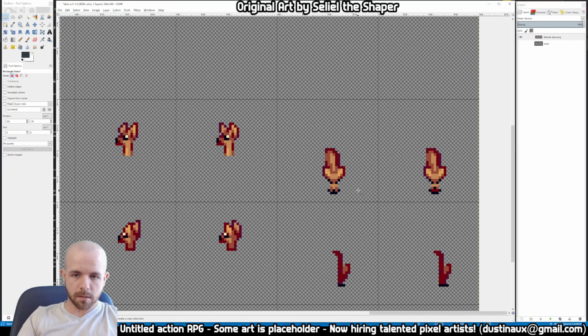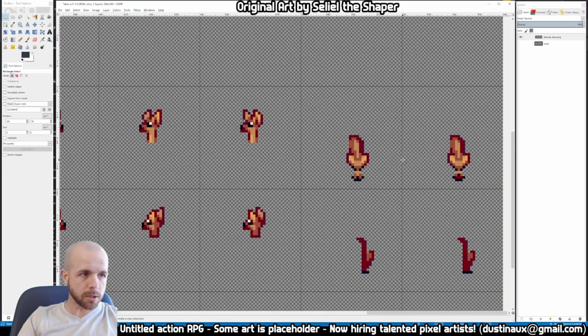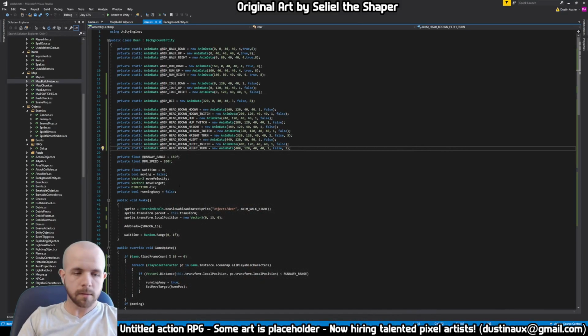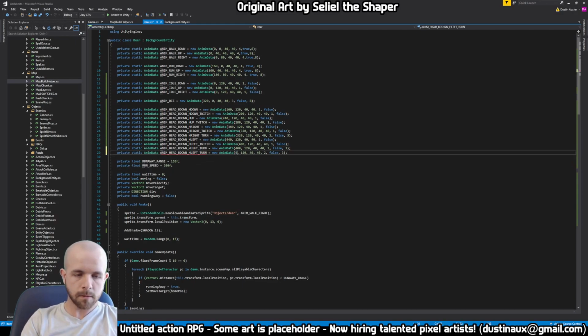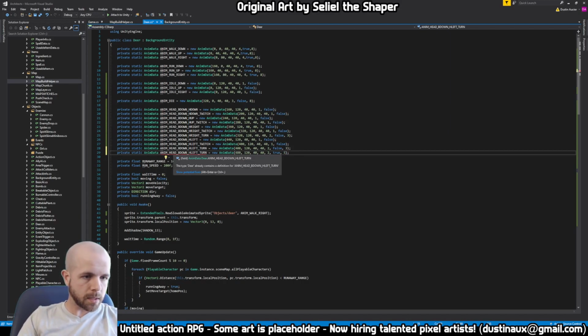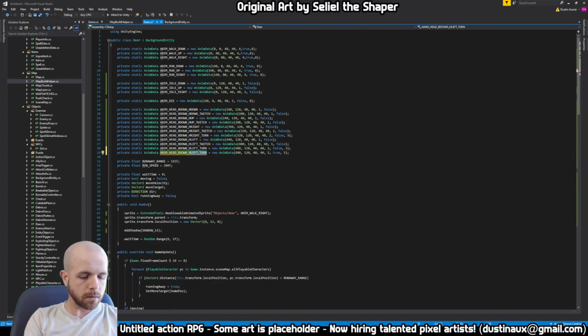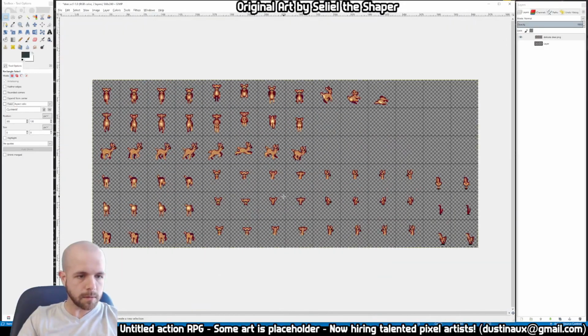I think this is just a 2-frame little animation here. 480, 120. Two-frame loop. Its head, body down. Feet. I think that's the format I need.